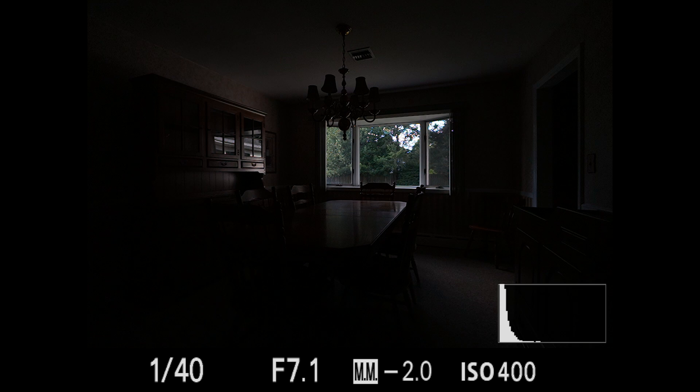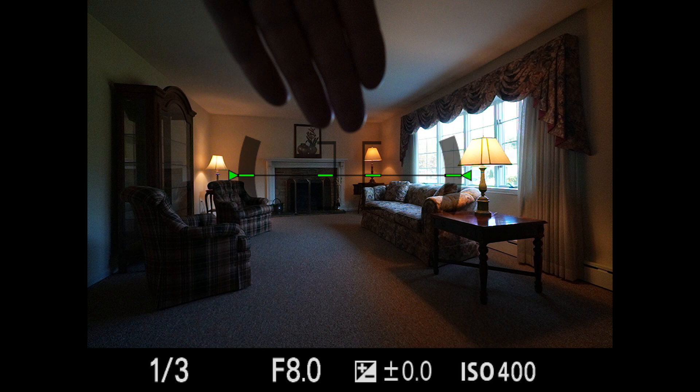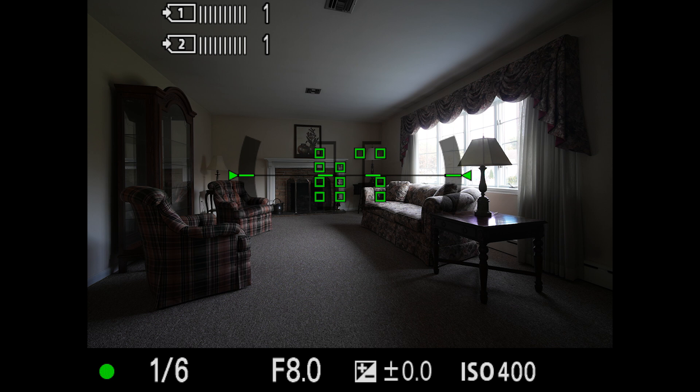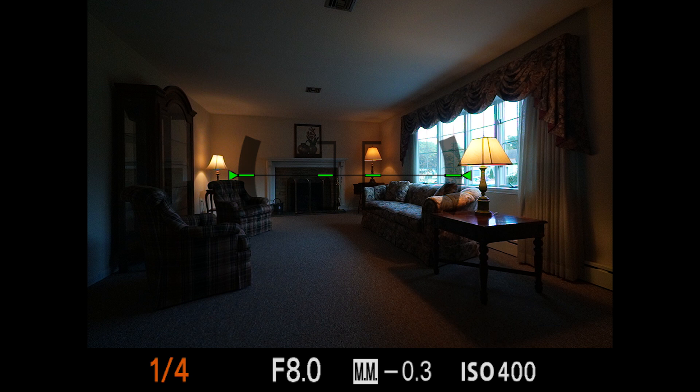I've got my shot set up in the next room. There are three lamps in here — they aren't outputting a ton of light but you can see how much orange light they're emitting all around the room. A lot of color cast going on from those orange lights. I'll take the bracketed shot with the lamps on, then turn them off and do the same shot again with only the window as the light source. Then I'll do a flambient shot — ambient shot first, then flash.